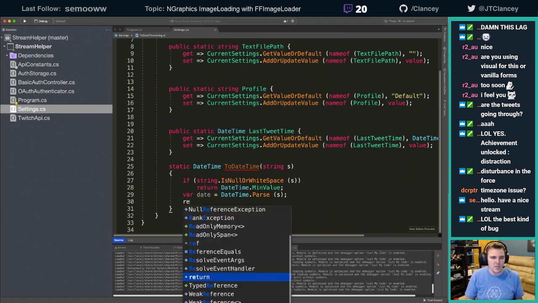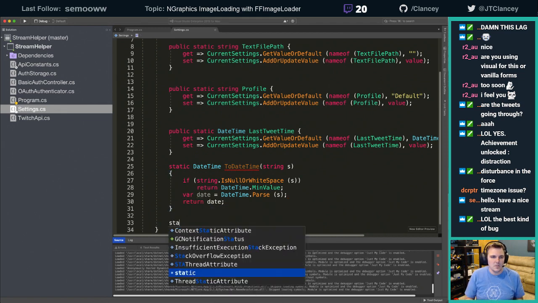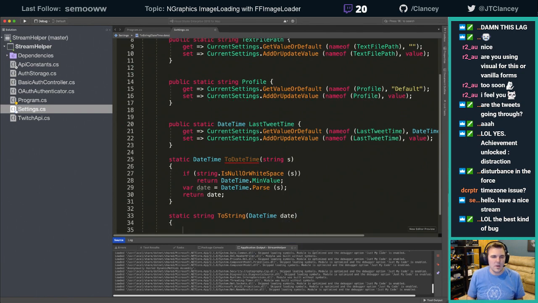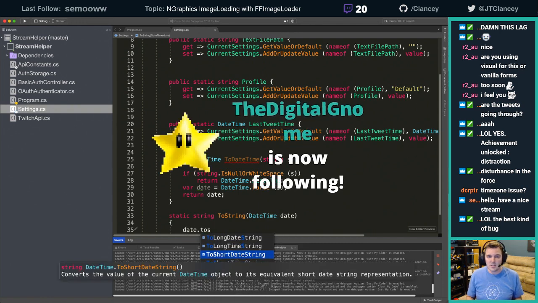I'm going to save it so we can debug it. Static string ToString, DateTime. Okay, so now here I'm just going to do date.ToString and hope this is right.